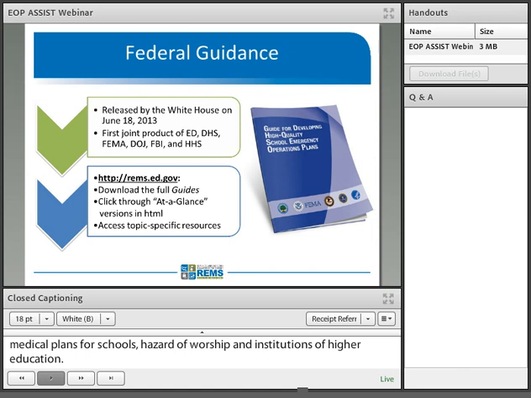Thank you, Samantha. Can individual users download EOP Assist, for example, if they were going to work on it off-site? I'm not sure I completely understand the question. So basically, EOP Assist has to be downloaded and installed on a local server, but then it is made accessible via the internet for any number of users who want to use a particular account of the application.